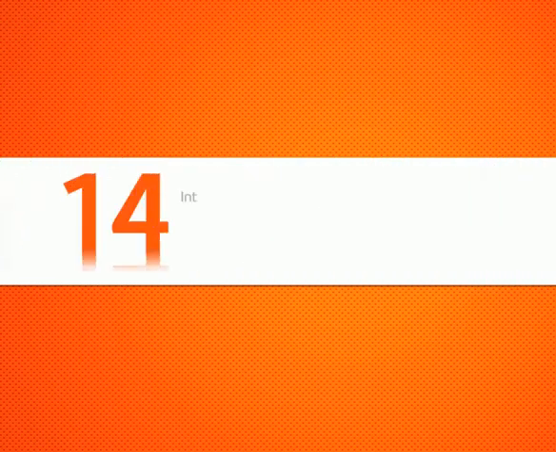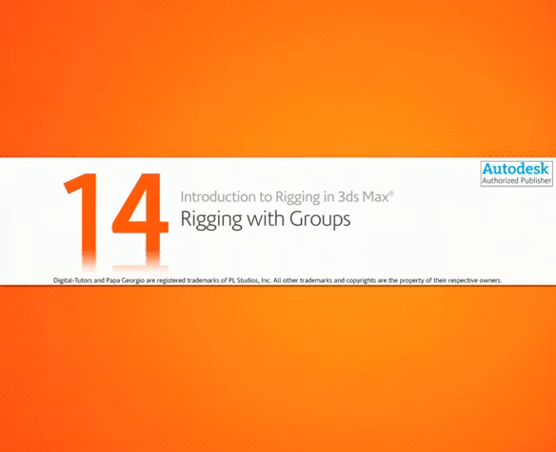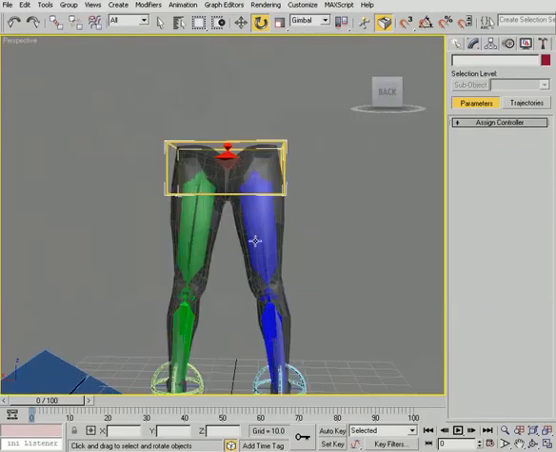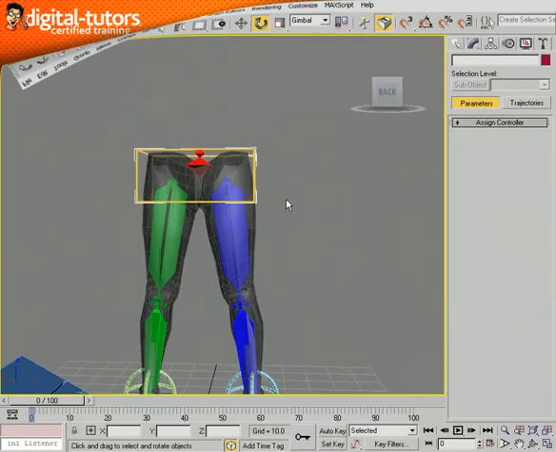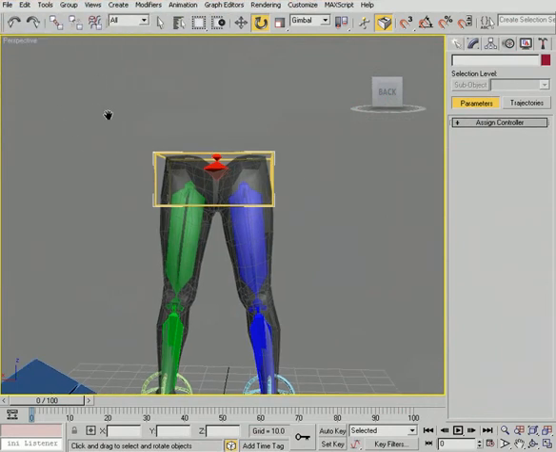In this lesson, we'll take a look at a way we can use groups to add an extra level of control to our rigs when preparing for animation. Groups allow us to take a collection of objects and store them within one group, and if we'd like, we can even take multiple groups and store them within a single group. The group command can be found at the group menu.